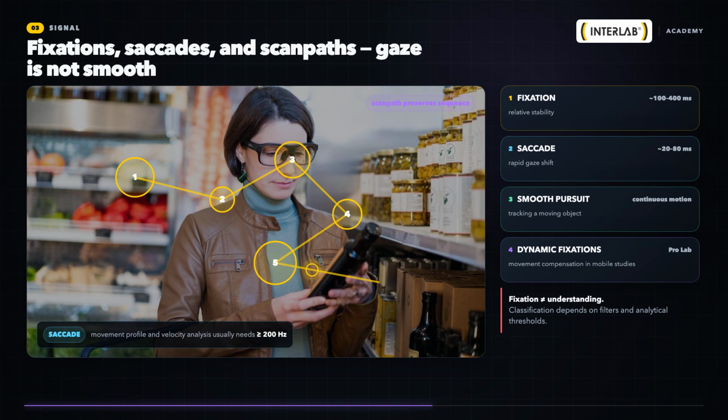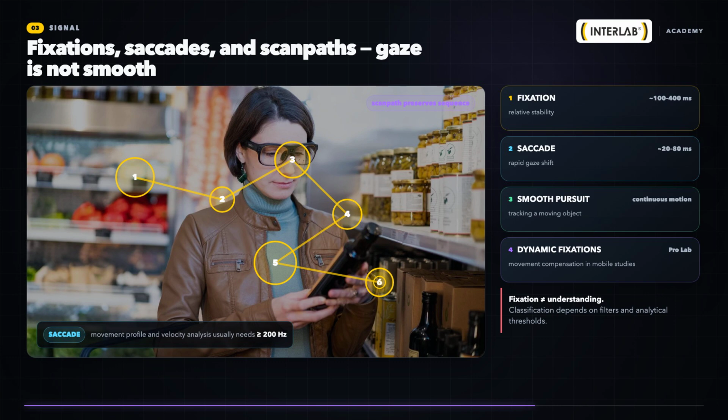Successive fixations connected by saccades form a scan path. Circle size may represent fixation duration, while connecting lines preserve the order of transitions. That distinction matters. A scan path preserves sequence. A heat map usually removes it.